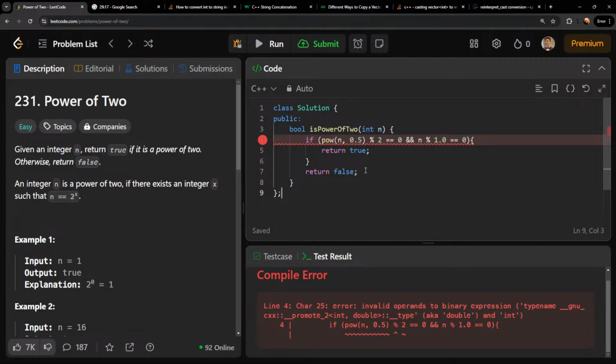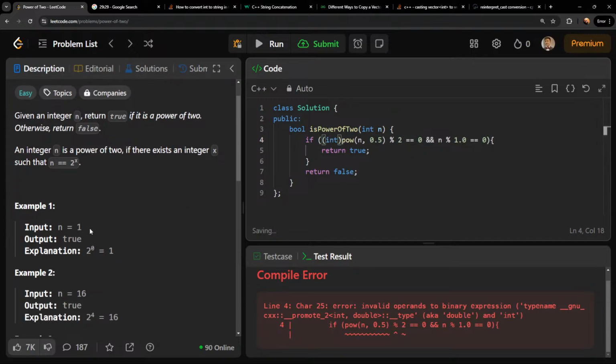Oh, you can't remainder powers? Oh, that's interesting, actually. We'll just cast this to it then.